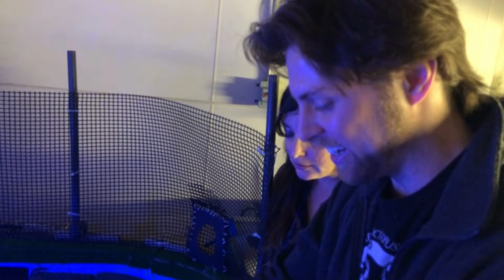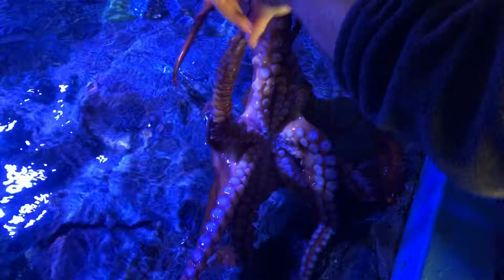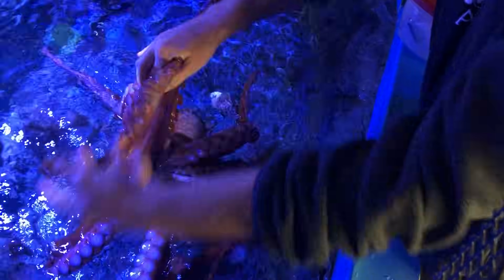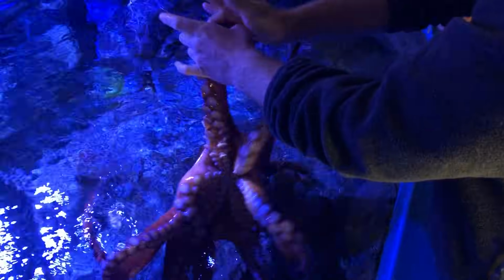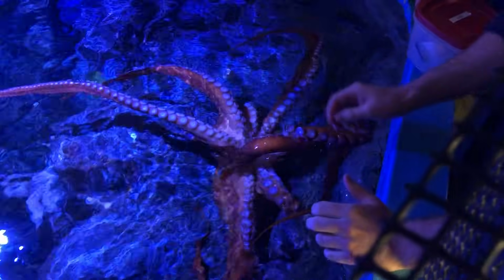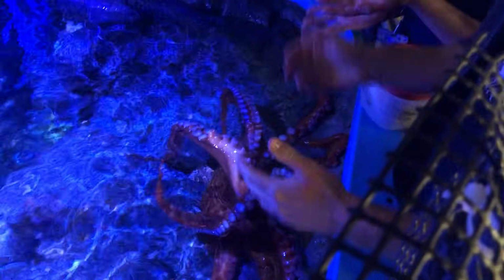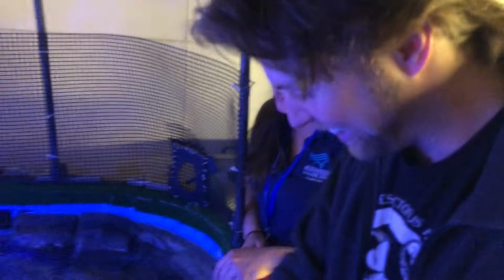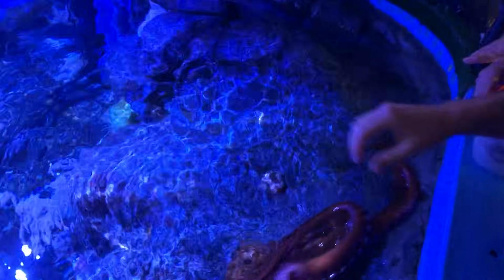This is, again, another really active one. Gilligan is a lot of fun, guys. And she knows what she's doing. She's trying to get multiple hands on me, and as of right now, she's kind of winning. She does have 8 arms. I only have 2. Between the two of us, we're outnumbered. That's so awesome. She is definitely one of the feistiest octopuses that I've ever worked with. Yes, and way strong for her size.